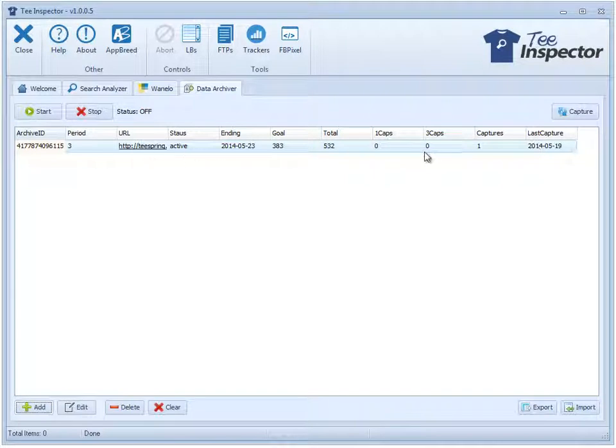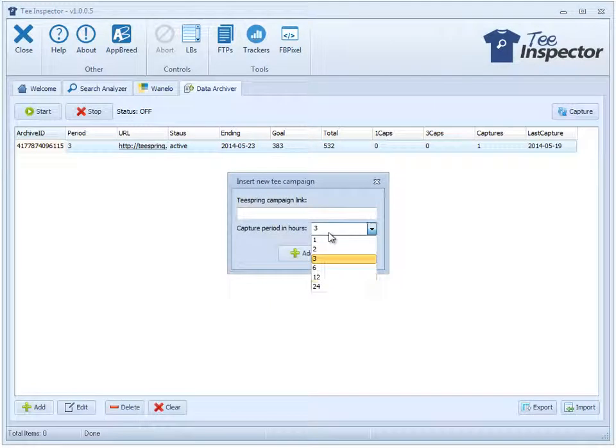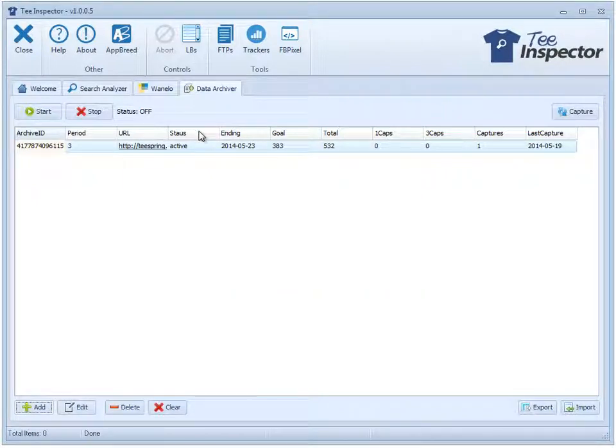It goes and collects the information right away, and you can see the information here. Let me quickly explain what this data means so it makes more sense. The period is the capture period, so we set it to 3 hours. It can only be what we set in here; it's one of these numbers, and whatever this number is, that's what's going to show up in that column. Then the URL, and whether it's active or ended. You cannot insert ended campaigns that have expired. It won't work. You can only do active ones, obviously. When it's going to end is here.